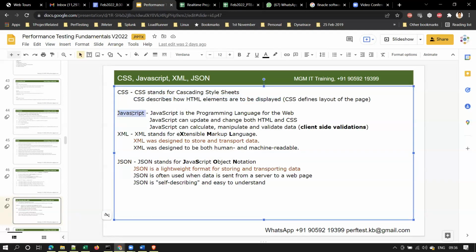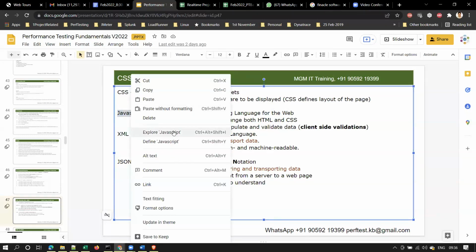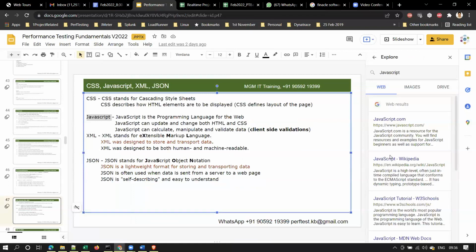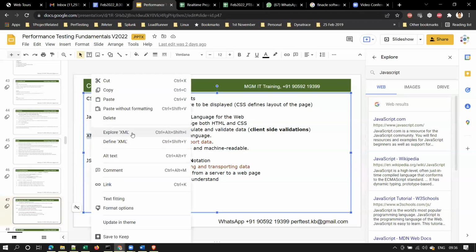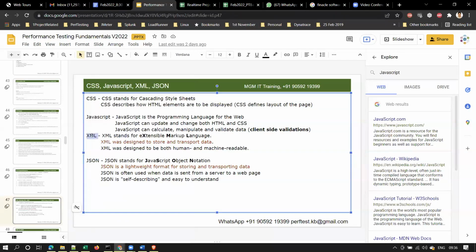When you are going through this material, which I shared with those who confirmed their joining, you can right click and use the option explore JavaScript on the slide deck. Then it will show you the Google search results. You need not open a browser and type the whole thing again. If you want to understand what is XML, just right click and explore XML.